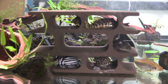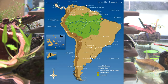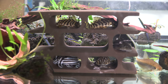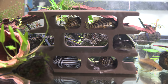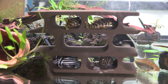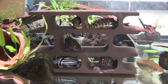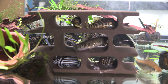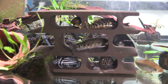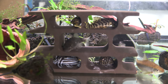When your Plecos are plump, large enough, and ready to spawn, you have to promote or push them to spawn. A lot of these Plecos come from the Amazon, where there's a lot of rain, and when rain falls, the water is pure, fresh, and cold. What I found that worked to promote spawning was to do a large water change and make sure the water is cold. For example, if your tank temperature is 76, you may want to drop that temperature all the way down to 70, and then have the heater slowly ramp the temperature back up. This mimics rainy season. On all my successful spawns, I've noticed eggs occur a few days after a large water change when the water temperature drops dramatically.